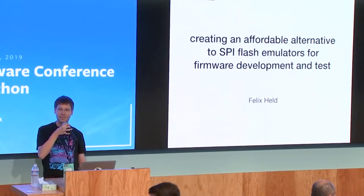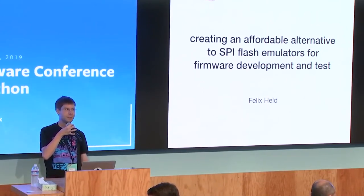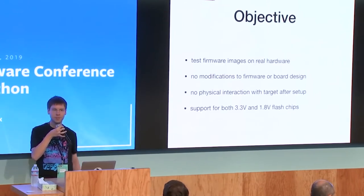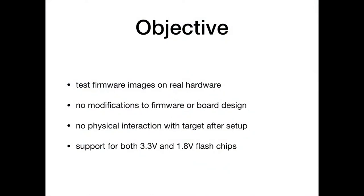I want to talk about the QSPI MUX 2 I built. Basically, I wanted to do remote development of firmware, but still have a system at my office where I can just test images. It would also be quite useful to be able to automate the testing of images on real hardware, to see if there was some regression, basically if a change broke something.